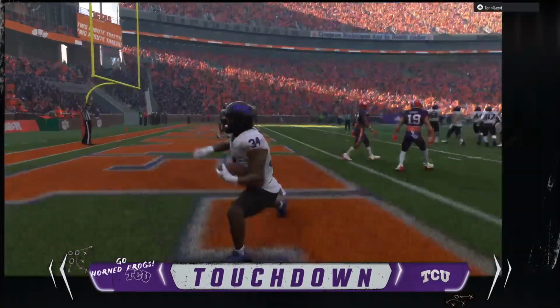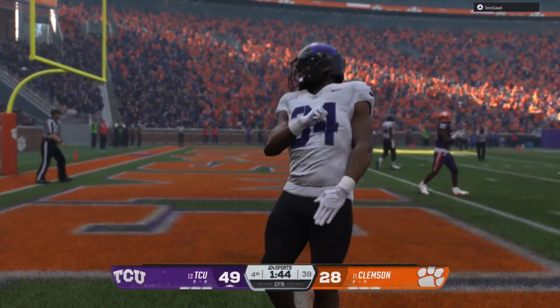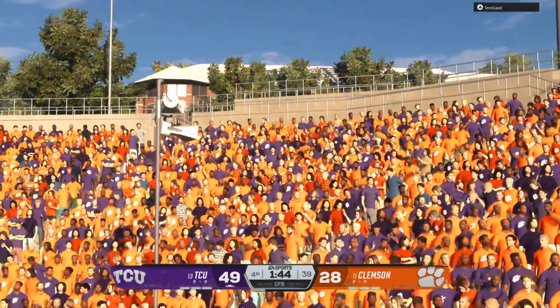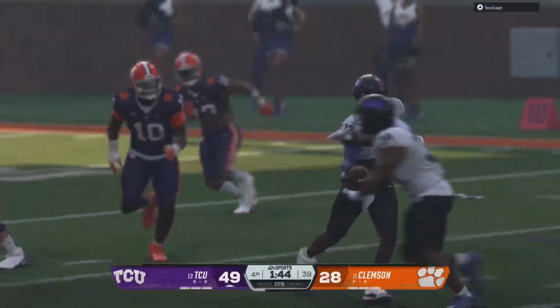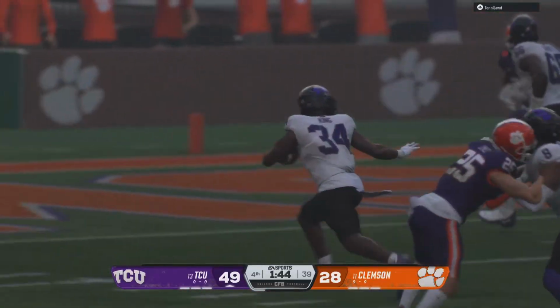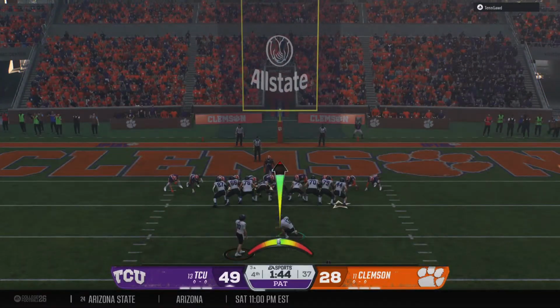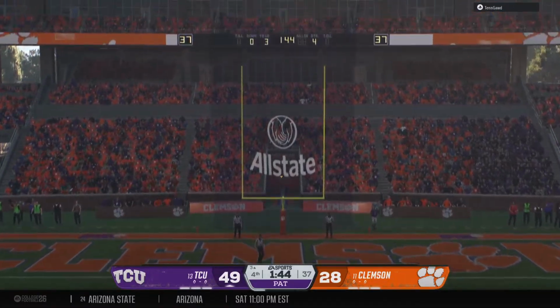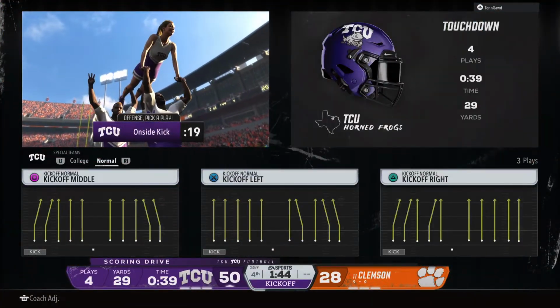Touchdown, TCU! And the pummeling has started. And the second half looking a lot like the first half, and this lead continues to build. How about the rhythm of this offense? They are showing you a little bit of everything. What they worked on in the offseason has been right on point, in game one going exactly how they scripted. And with the extra point, they push the lead out a little further.